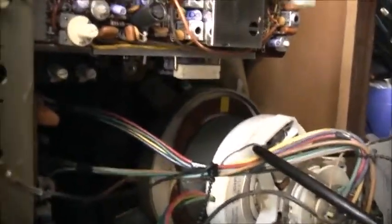Not getting hot, just dried out. Once we change the filter capacitor, the CRT is waking up, which is good. But half of our video sync and horizontal problems have all been messed up, and that's what's affecting the brightness. There's not much of a video signal getting in the horizontal section, so that's causing the CRT to be very dim. It's not getting that hot. Yeah, normal operating temperature.